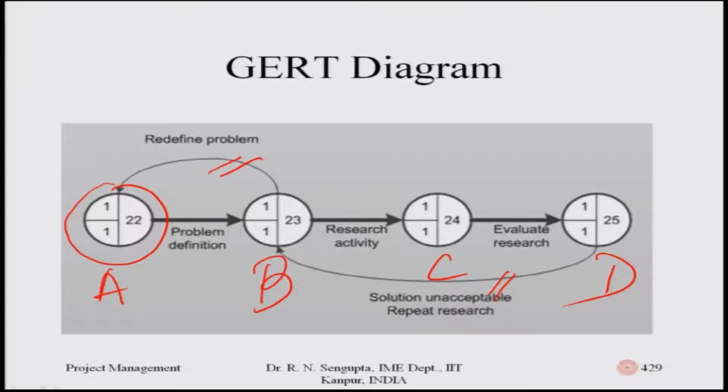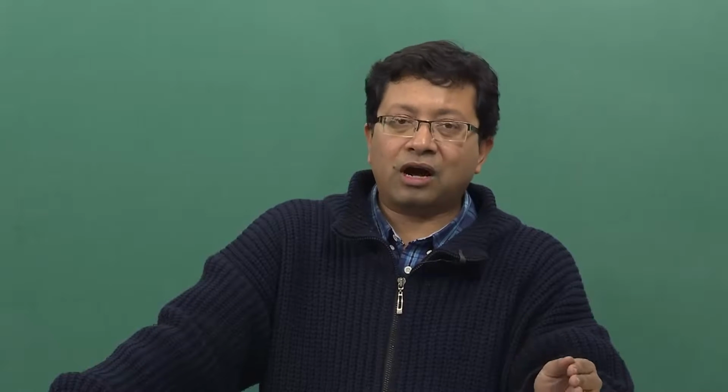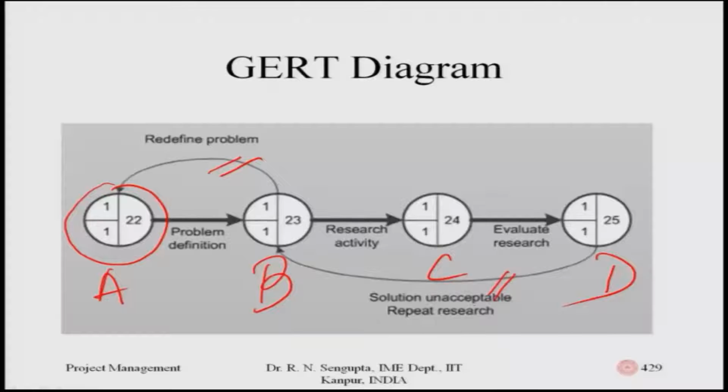The loop you see in this diagram is going from D to B. That means, when you draw the precedence concept, it would also consider the fact that B would technically be followed after A, but there would be a feedback loop coming from D to B. This feedback, which is highlighted here, on whether the solution is acceptable or unacceptable in the repeat research, would come into stage B such that you can get that feedback from D and utilize it to further enhance the process going from C to D.